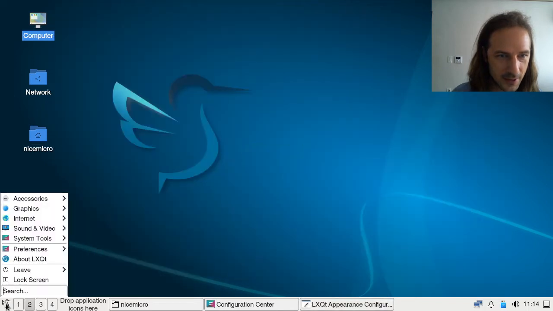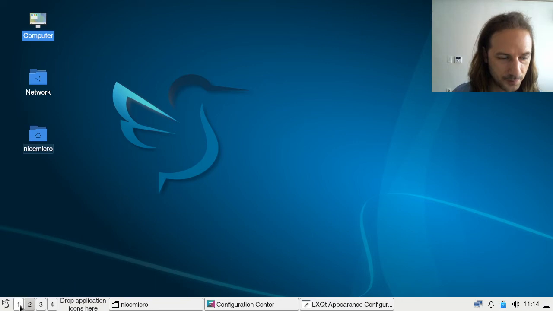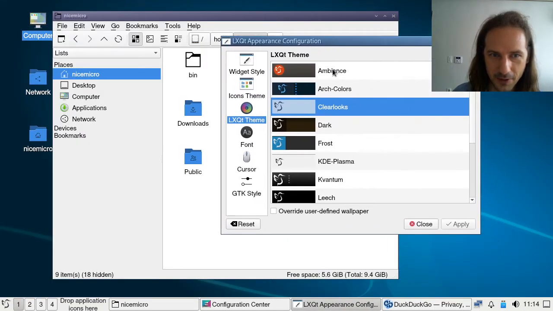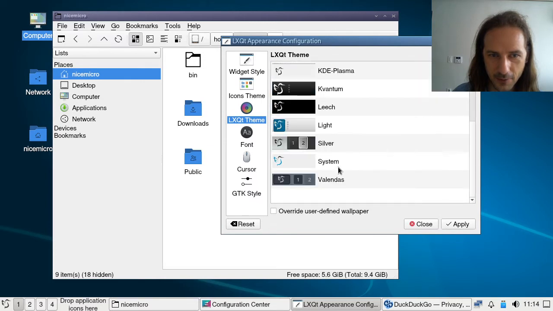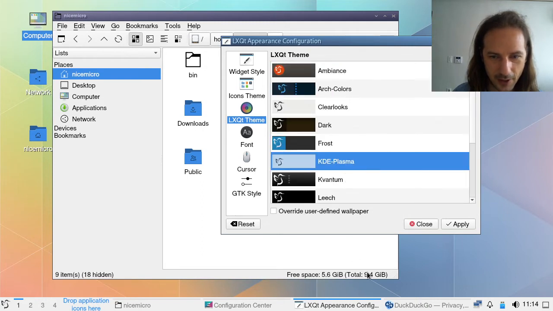So let's start Qt browser here and figure out a few other things while we mess around. So Qt theme, we can change the Qt theme to something else, maybe KDE Plasma, for example. And wow, we changed the wallpaper too with this, even though I did not tick that. I don't know.